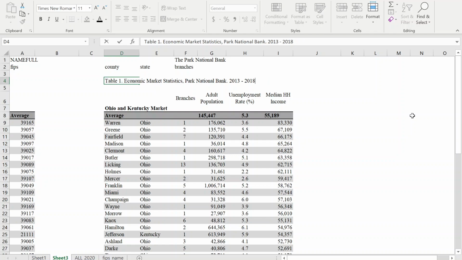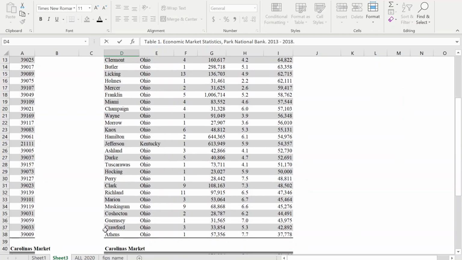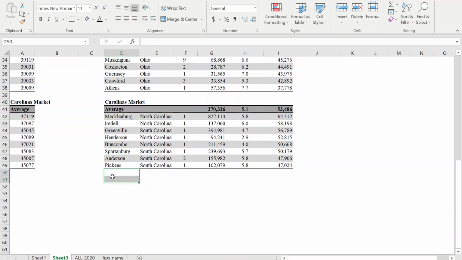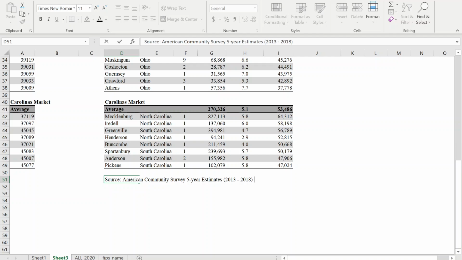Down at the bottom, we can put the source, American Community Survey 5-year estimates, 2013 through 2018. Yeah, that looks good.